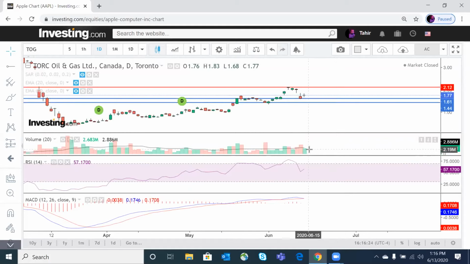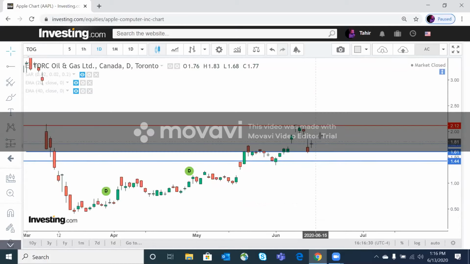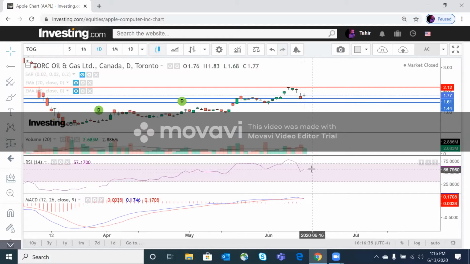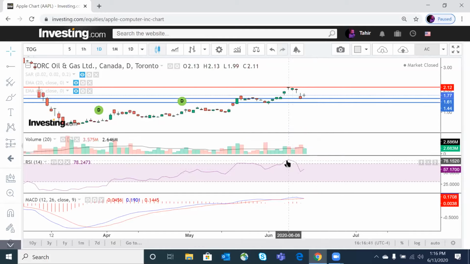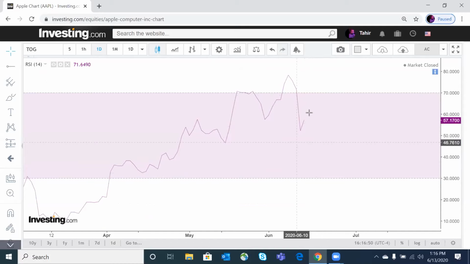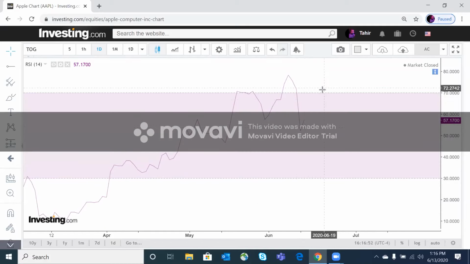How are the volumes? Volumes were below average, a little below. If the volumes on the next session are high, then you will see this stock going up, and it has a potential of going up based on the RSI, which has shown an upward trend. It still has space to go up, and as soon as it reaches 70, it will fall back again. As you can see at this level here, it moved above 70 and was due to be corrected and fall down. But here at this point, it has the margin, it has the capacity to go up, and it will go up.